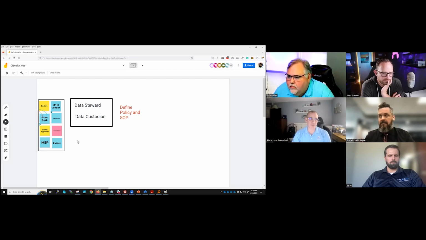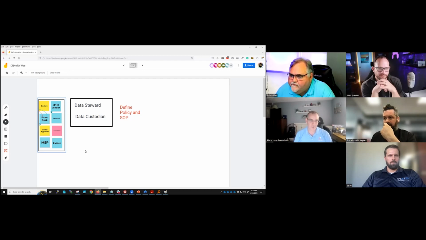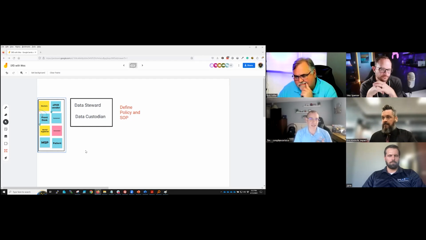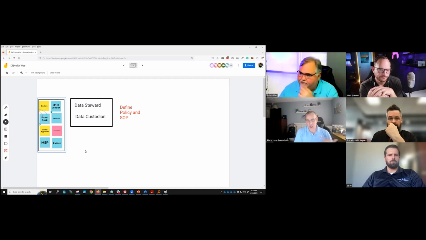And by scoping them out, we define the policies and procedures that say, okay, MSP, your policy should be you never connect to our machine without first informing the end user to close down anything that might have EPHI on it. Your data is always encrypted in transit.